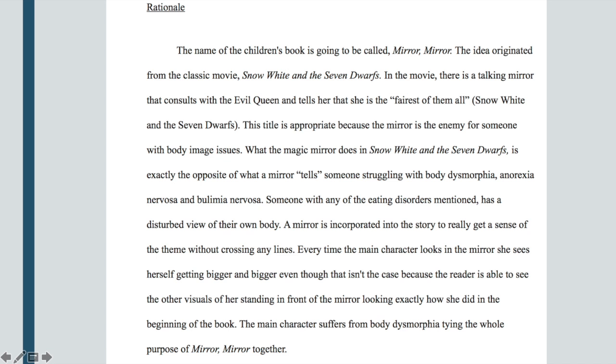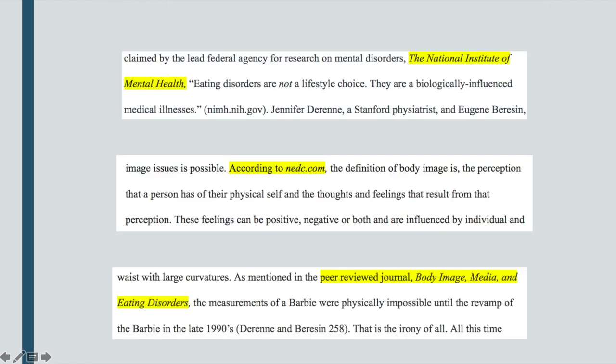When determining the extent of the information that I needed, I had to take into consideration what the assignment was. So as I said, I needed to make more of a serious topic into a children's book. So I needed a ton of information on the eating disorders and how it makes a person feel and what they do to your body. And for methods of investigation, I used websites, books, peer-reviewed journals, and these are just a couple examples.